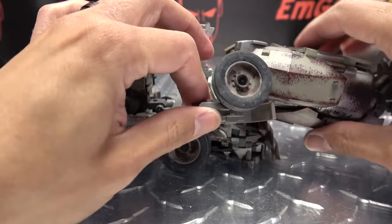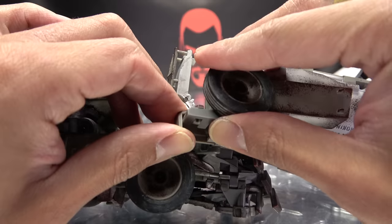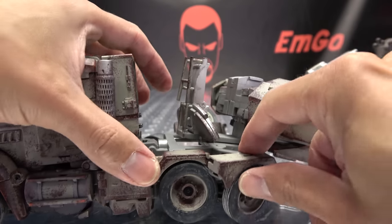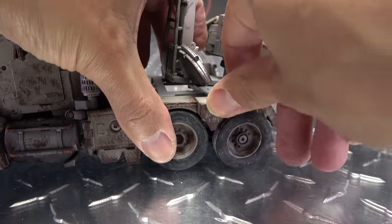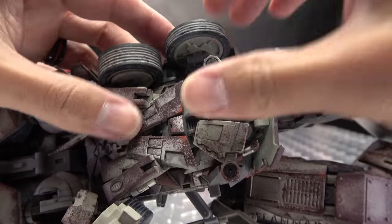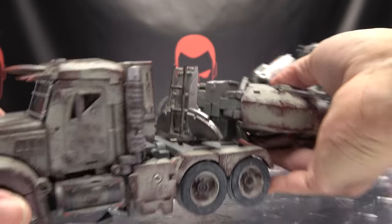So now that we've done that, this little bit right here has its own little bit of transformation here. So this hinge pulls out. It's a little slider. Just pulls that out. So you can rotate it down and then rotate this wheel around. This will come around. Rotate back. And that will hook over this section here, like so, and then this wheel has a tab and a slot connection right there. So just locate that, tab it in, and there you go.